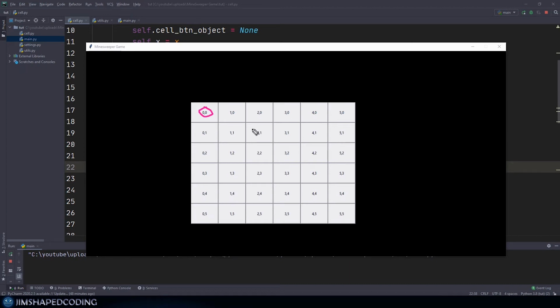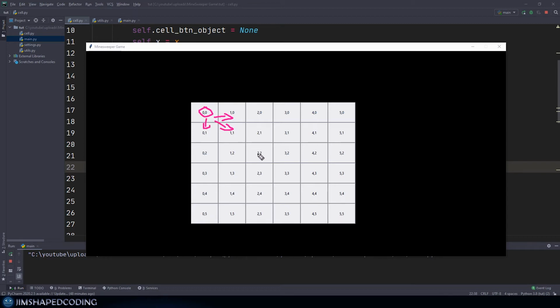Now we can understand that having a method that will receive the x and y as parameters and then give us back the object of a cell is going to be extremely helpful. Because think of a situation where you click on that cell, you want to check the attributes of this cell, of that cell, and also this cell.